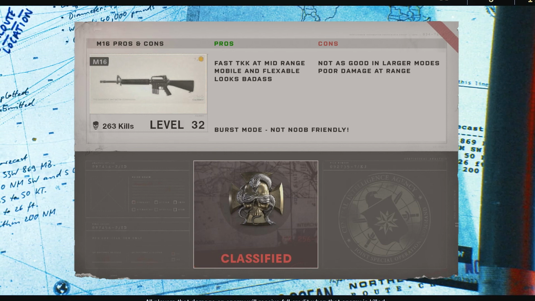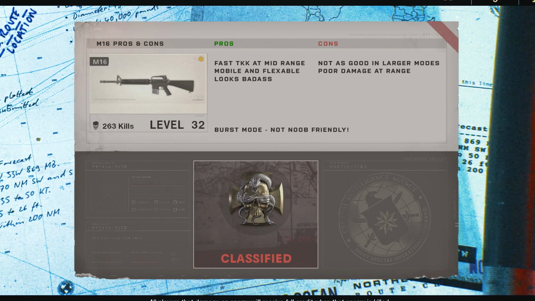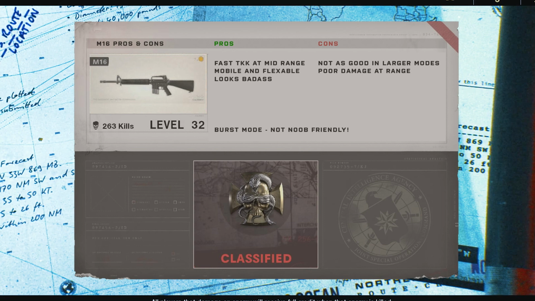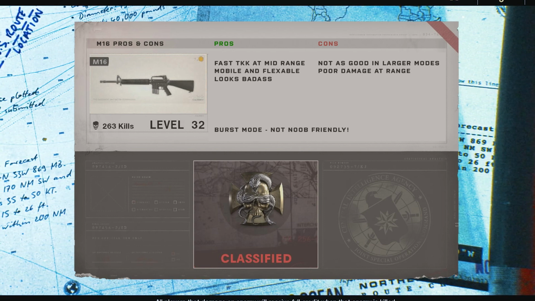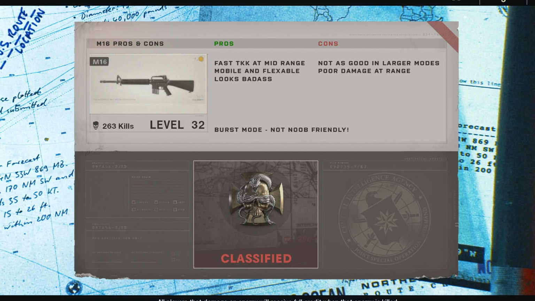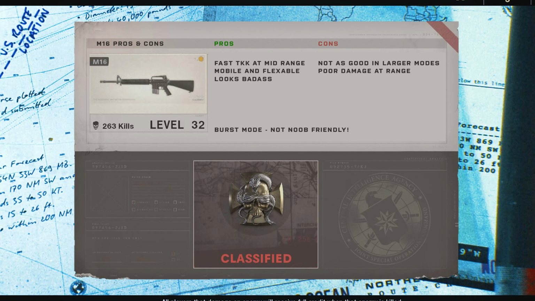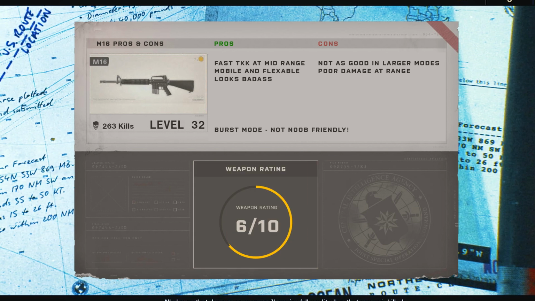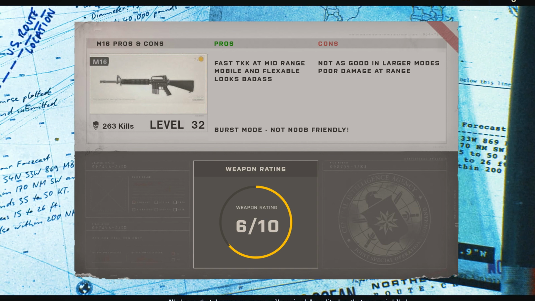For its cons, I would imagine this weapon would be a little harder to run in larger game modes such as trios or squads. The damage drop off on this loadout is also pretty bad, and I wouldn't suggest using the 3x optic. You want to try and fight within the short to medium range. With that considered, I would probably give this loadout a solid 6. It's amazing at medium range, but it's just not competitive enough to hold its ground at those longer distances.